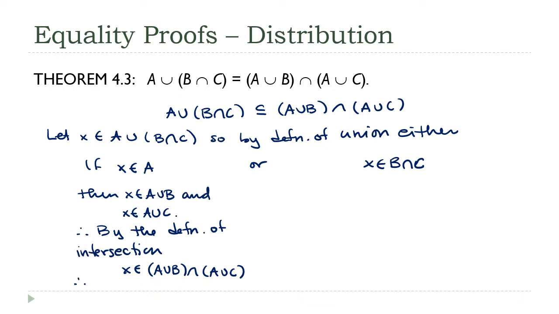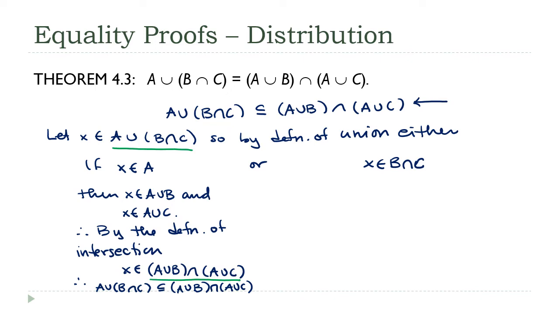Therefore, the set on the left, therefore this set is a subset of this set. And that's what we needed to show, right? That's what we were aiming for up here. Therefore, A union B intersection C is a subset of that big complicated one, A union B intersection A union C. All right, that was one case, right? If X is an element of A, good, there you go, we're squared away.